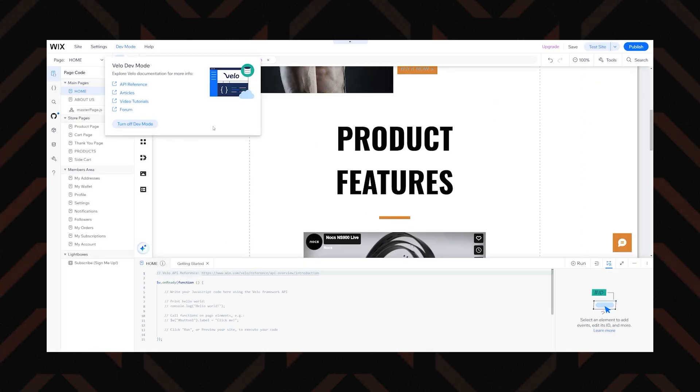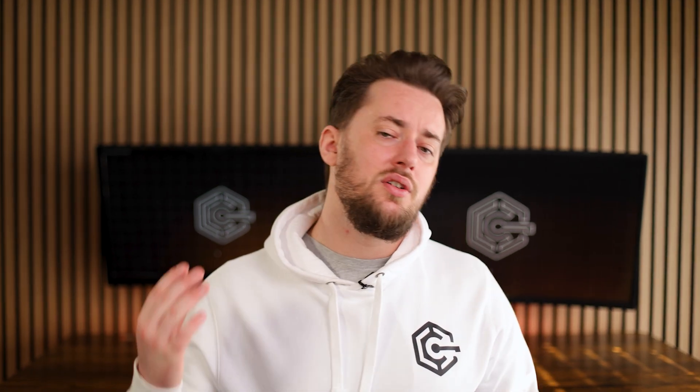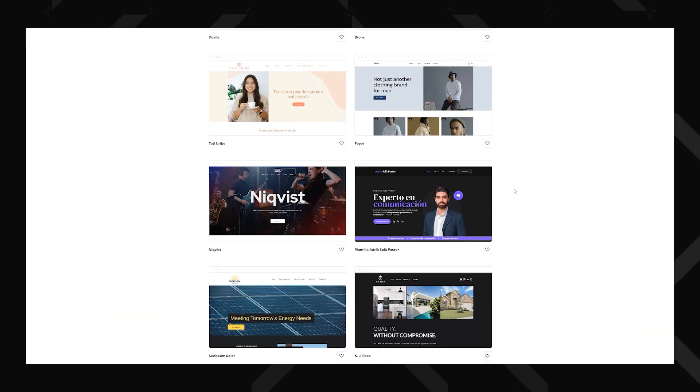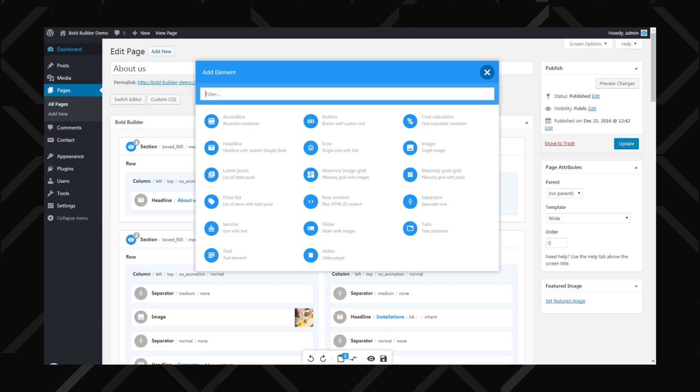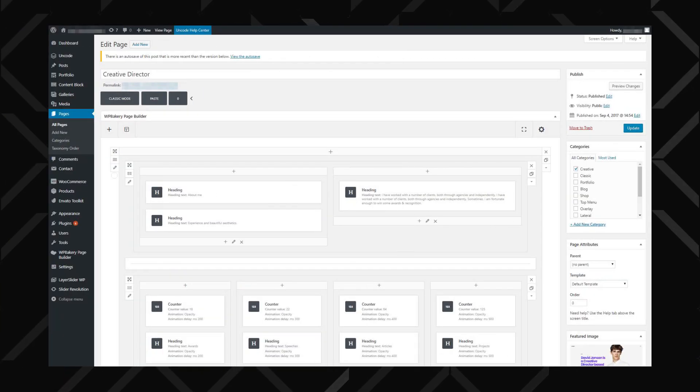If you want to embed videos and keep things straightforward, go with Hostinger. If you want full control and the ability to tweak every single pixel, Wix is the better fit. In most cases, Hostinger wins — while it's more limited, it's way more beginner-friendly while still allowing you to create a distinctive professional website. Wix is not that complex, it's just that we're comparing it to the king of easy building: Hostinger. If we were to compare it to WordPress website builders, trust me, it would be a completely different story.